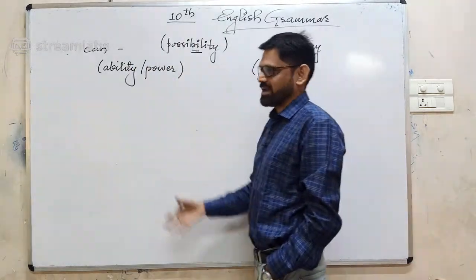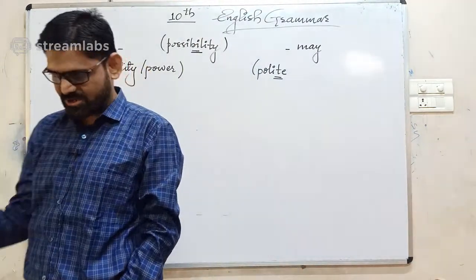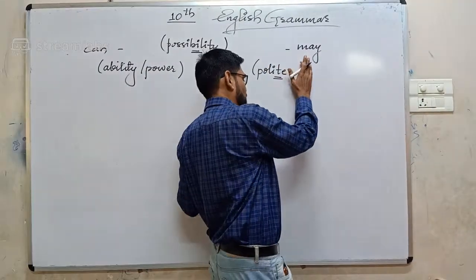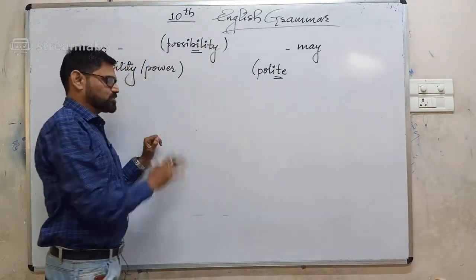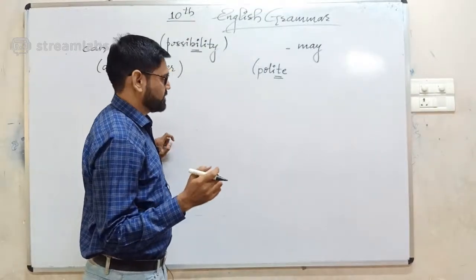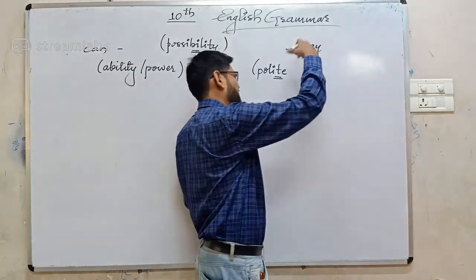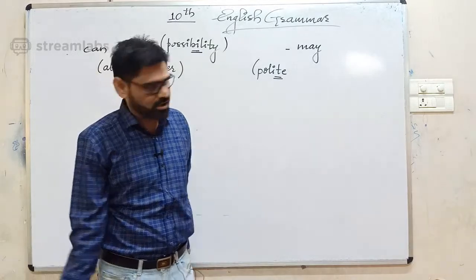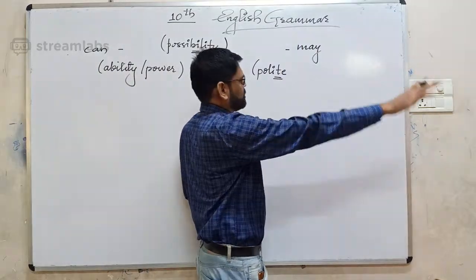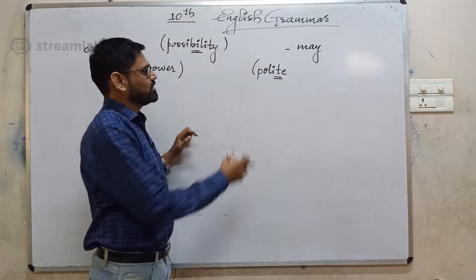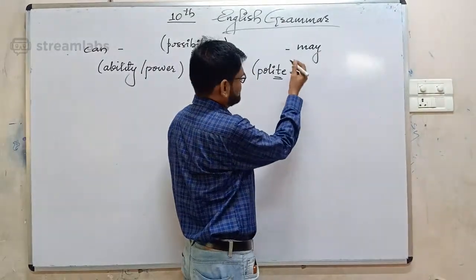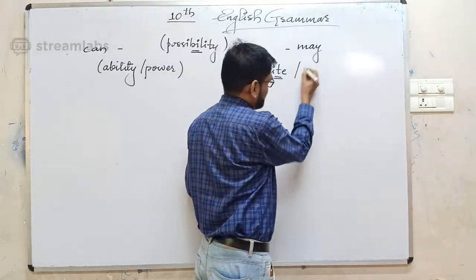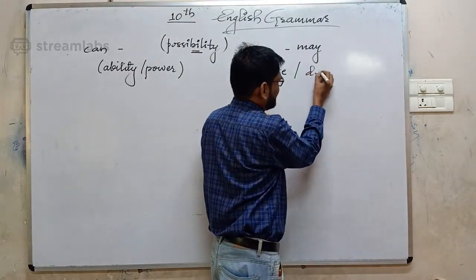I've seen very commonly people addressing, and even the students, because they have seen such people saying, can I? Can I? In fact, may I? This is the polite one. Can I is not polite. It is the informal way. But formal is always may. May is used for something else, even in optative sentences. May God bless you. May the King live long. Such sentences are also there. But grammatically, optative sentences do not have any role to play in our syllabus. But let us see. May is a polite word, so it is used to seek permission. Even it shows a person's desire, that is wish.